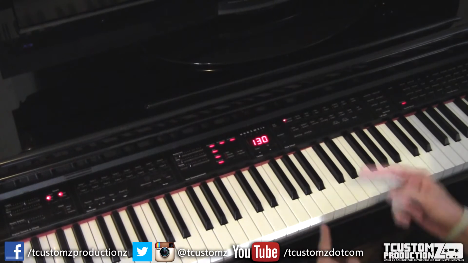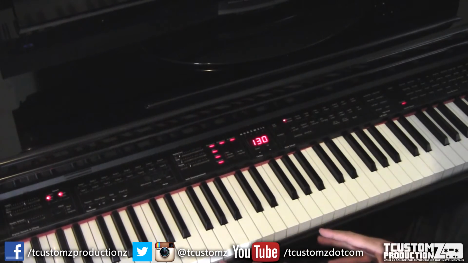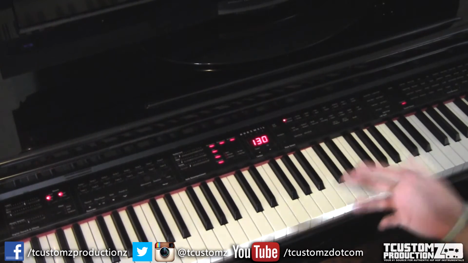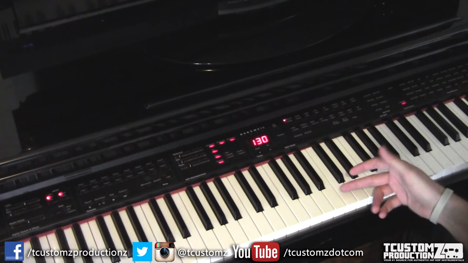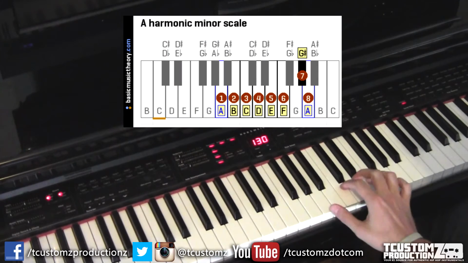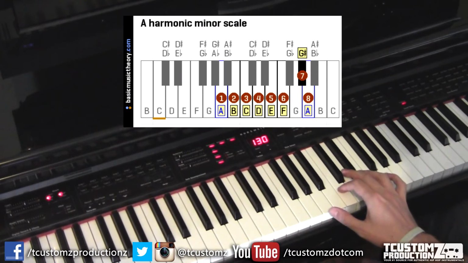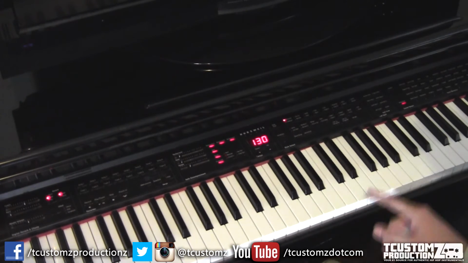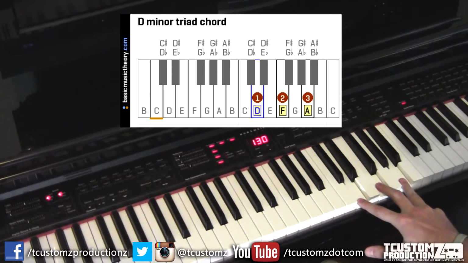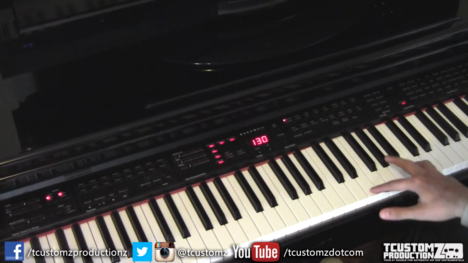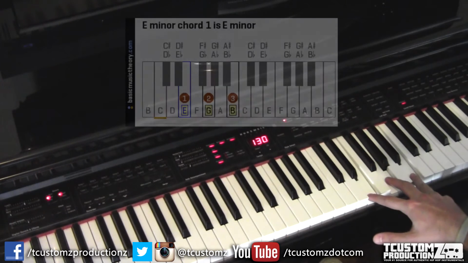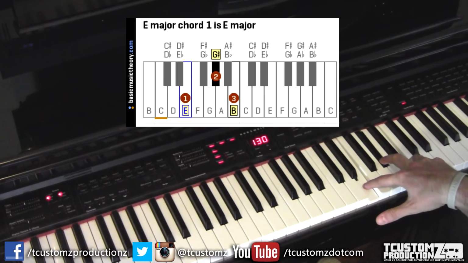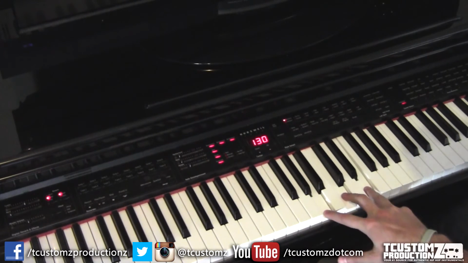Now we could also take that down, like I've talked about before, to your relative minor. We take it down to a minor chord progression. If we want to stick to the C scale that we had before, we drop that down 3 half steps to the relative minor, which is going to be A minor. Then we could do the same 1-4-5 progression in A minor. This is the 1, the A minor triad. The 4 would be D minor. The 5 would be E minor. We could also introduce an E major here, so sometimes you may even throw in an E major, and then we drop back down to the A minor.